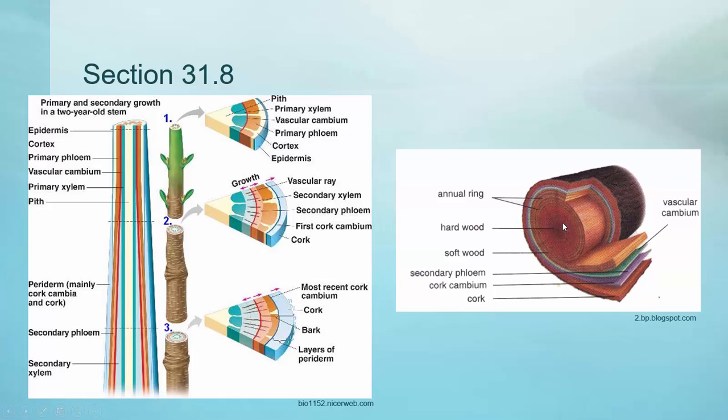In the very, very center, the hardwood, also called the heartwood, is the oldest layer of secondary xylem. These cells are so old, they don't even really function anymore. They no longer transport water. They don't really do anything. And this is why you may see a very old tree that may actually be hollow all the way through the center, but it still survives because all of the functioning cells in the softwood, what your textbook calls the sapwood, still function, and they're still doing the jobs of carrying water and nutrients throughout the tree. They're the ones that matter.